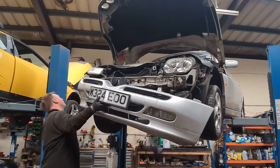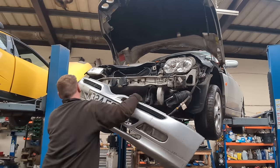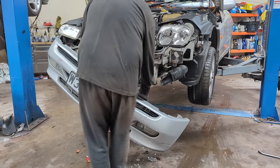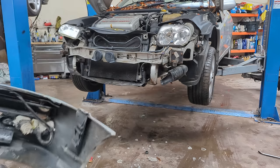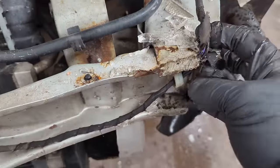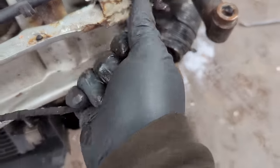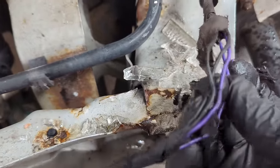Ah, it's raining glass and debris on me. Look at all that glass on the floor there. Another fine mess which is going to take me days to clear up. We are going to have to repair this wiring here though, because I bet that's taken a bit of a hammering there. I know, all okay, maybe one wire I want sorting out.